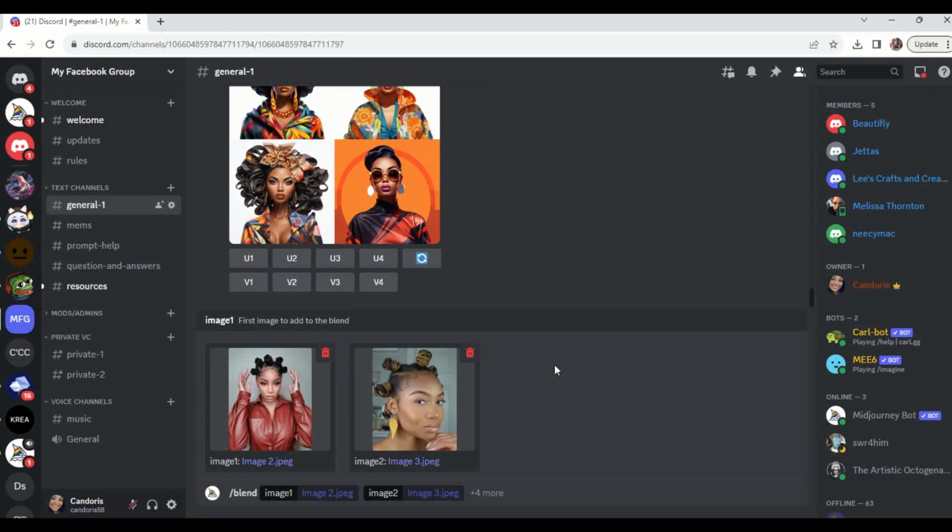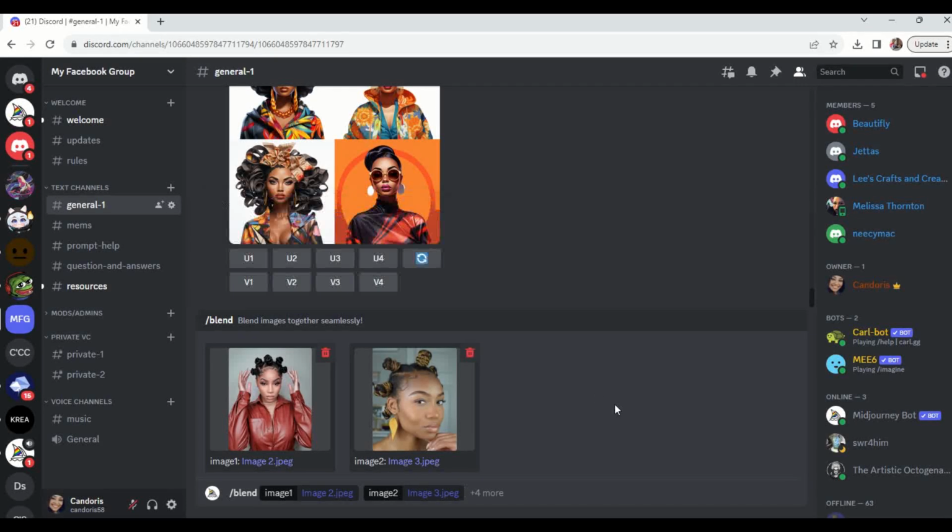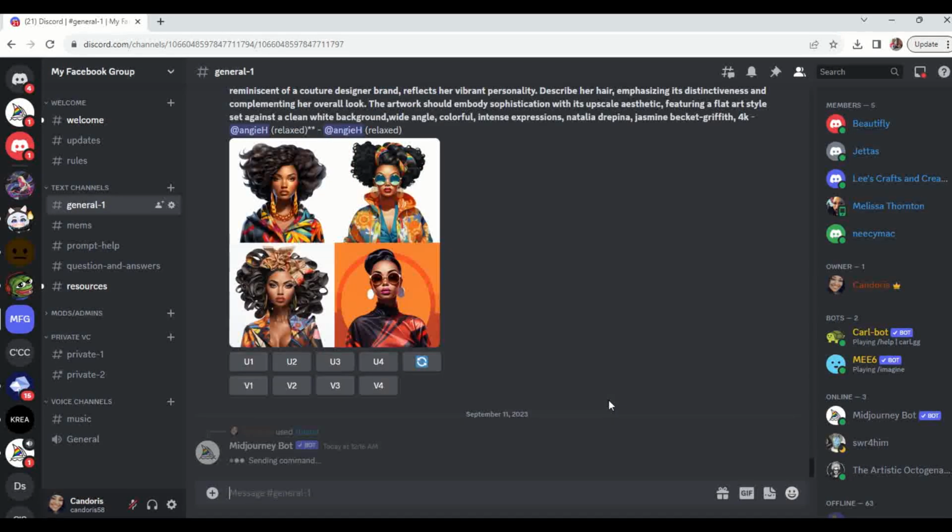Now, the good thing about your AI or your artificial intelligence is that it's not going to recreate the same image, okay? So the images that it recreates will be similar, but they're not going to be the exact photos that you see before you, okay? Now, if I wanted to add more images, I would just click here where it says +4, and then I could add a third or fourth or fifth image, all right? But we're just going to go with 2 for right now. So I'm going to go ahead and enter. And you can see that it is starting to generate our 4 new images.